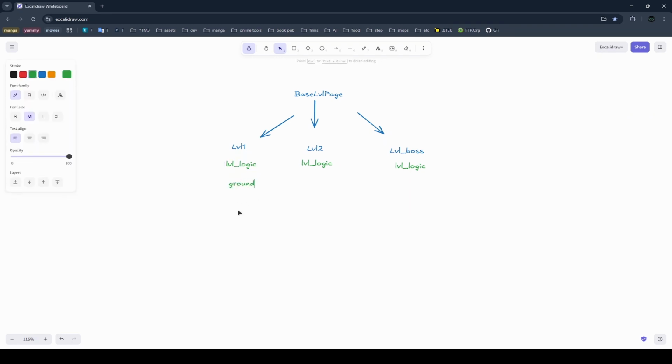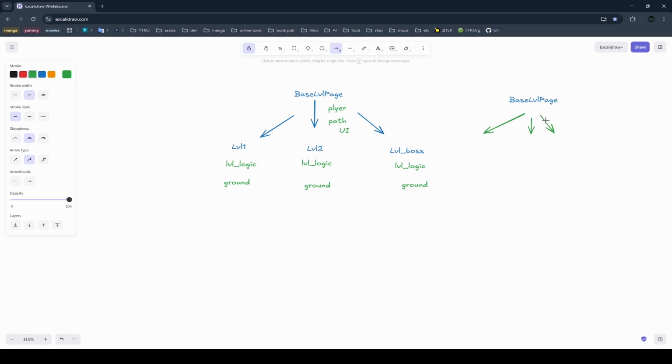Like the ground scene, each one will have separately. They don't inherit it, but they do get the same player, the path that is used for spawning our enemies, the UI, our core gameplay UI. So we don't need to set this for each of our levels. And again, we don't need to inherit all our levels from this base level. We can create another one if, I don't know, you don't want to use this UI or this player in some special levels, and create some different levels inherited from it.